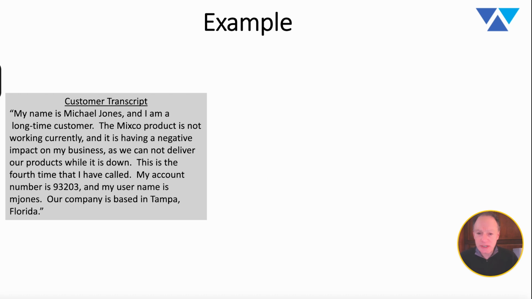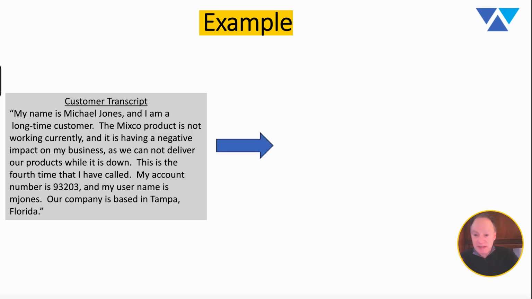Now, what would you actually do with this? Let's start with an example to really motivate the problem that we're trying to solve. On the left, you see a very simple but very representative type of transcript, some type of input text that you may feed into some LLM-based process. This could be feedback that you got from a customer, an earnings call, or any other form of text that's coming into the enterprise.